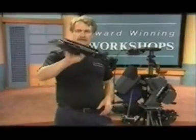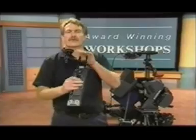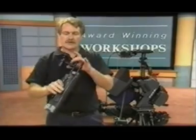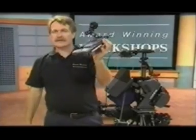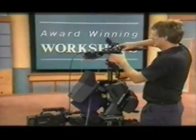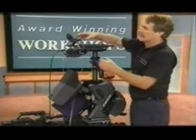I've put the second dovetail onto the quick release plate, and onto that I've added a motor system, a bracket for the focus motor, and onto the focus motor an adapter gear for the Fuji lenses that we happen to be using today. I get this all set up generally even before I begin, and then I take this plate and I'm going to put it on the Steadicam. It's much easier to do your basic setup that way. It's a lot easier to do that than try to slide that thing in with the camera on.